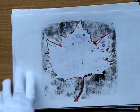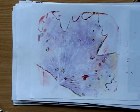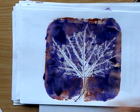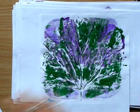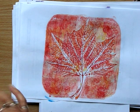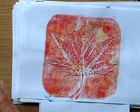This is, after I pulled the leaf off the plate I picked up the image, which I still think looks really nice. I like the outline. Yeah, it's very pretty. Yeah, some of them I've used too much paint, but that still looks good, I think. I'll probably show you the majority of the good ones. The rest are just not that great.